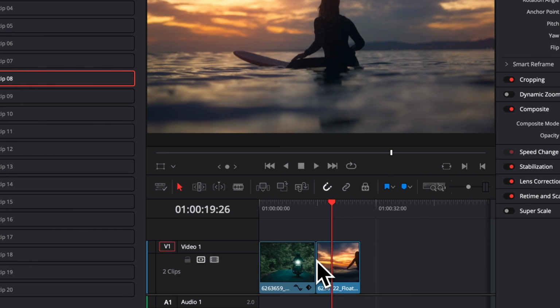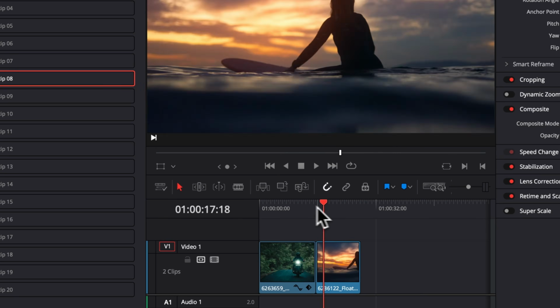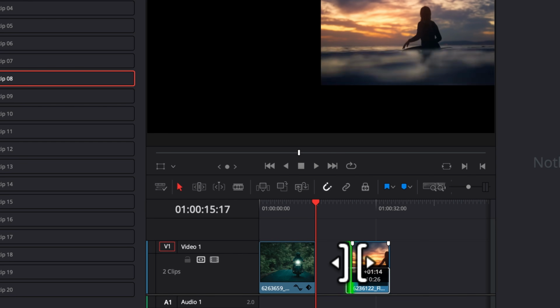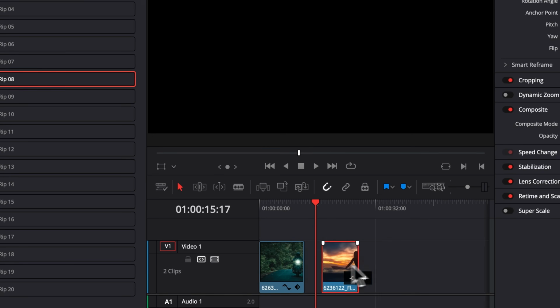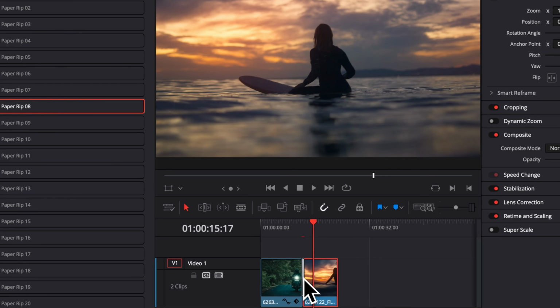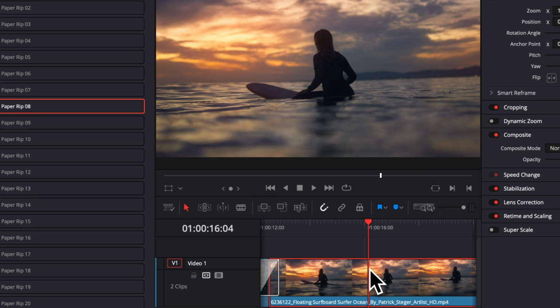As you can see right now, it doesn't do anything. It's because we haven't trimmed the clips yet. You need to give some space for the transition to be able to be applied. So here we're just gonna trim slightly the edges, and then we're gonna reconnect our two clips. And I'm now able to just drag here a transition in between my two clips. Now let's zoom in a little bit.